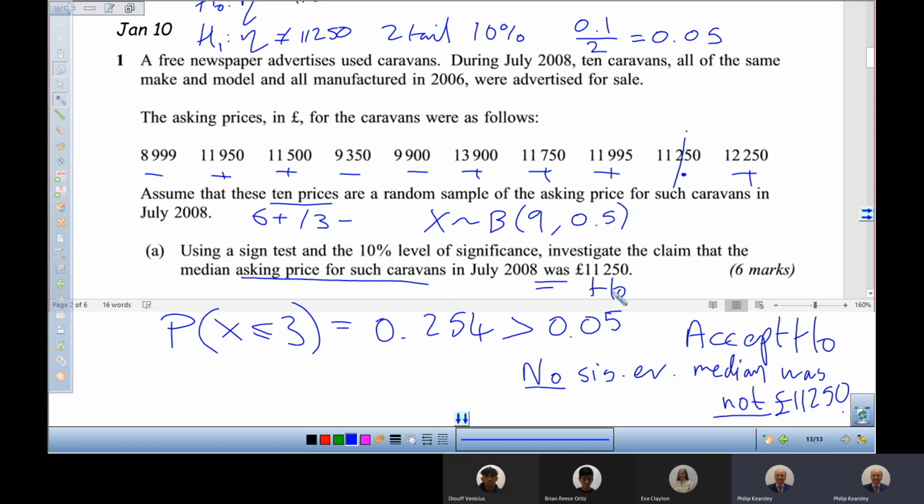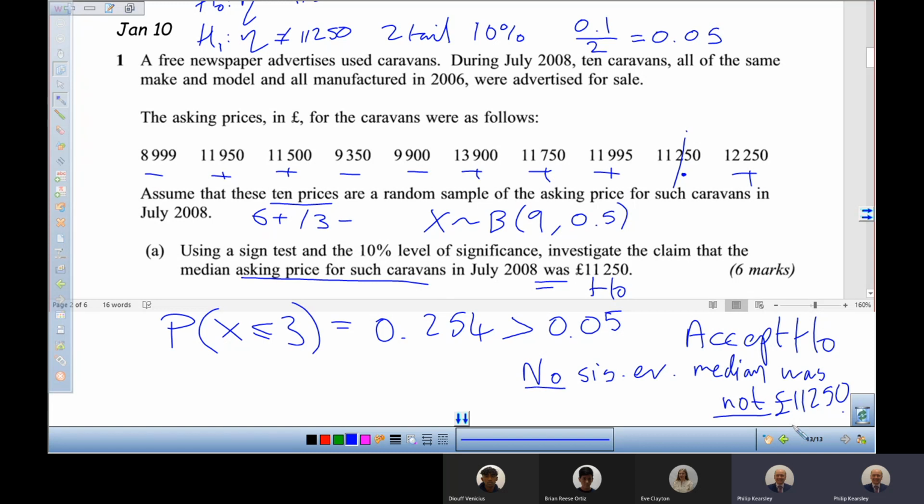Now we're accepting H0. And the reason why we're accepting H0 is because there's no significant evidence of H1. H1 wasn't written in context. We're going to have to write it ourselves. So looking at H1, it's not. There is no evidence because we're accepting H0. No evidence of H1. H1, not. That same routine always applies. I hate it in those two tails where you've got to write the conclusion yourself in context instead of just copy and pasting it from the question. Alright?